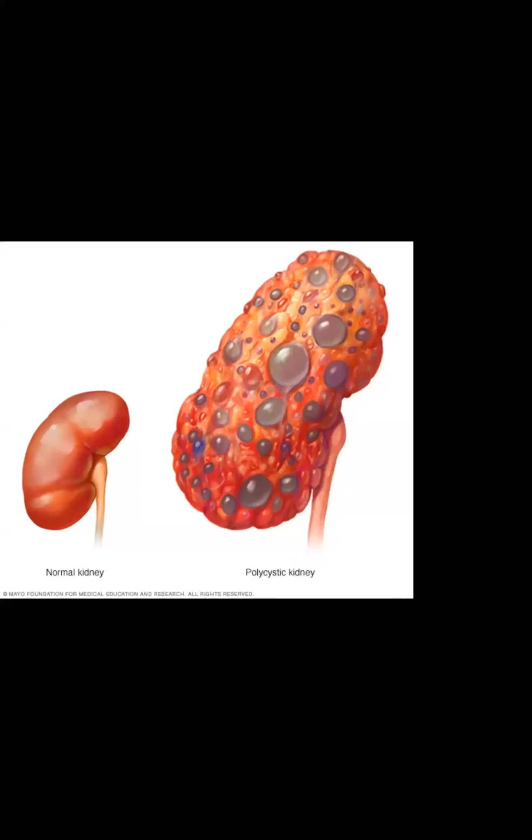So let's look at this picture. You could see a normal kidney on your left, then a polycystic kidney on your right. When we talk about polycystic kidney, it basically means a fluid-filled sac around your kidneys or within your kidneys. And mostly these are results of infections caused by sexually transmitted infections like gonorrhea, syphilis, chlamydia, human papilloma virus, and the rest. So these are basically some of the things that cause kidney diseases.